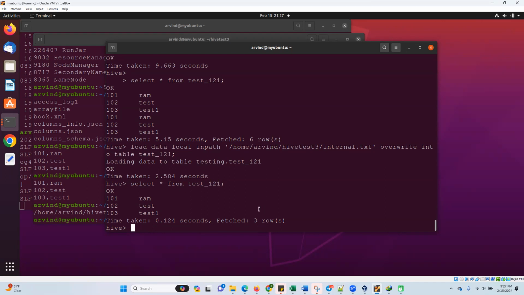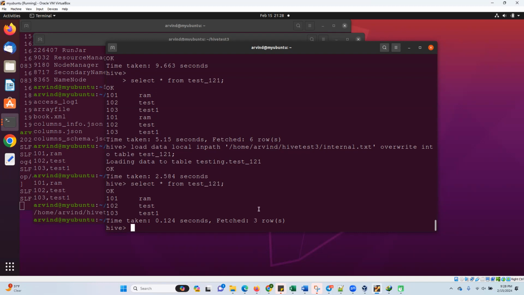So the next topic is a very, very important topic, partitioning. Partitioning is a 100% asked question in interviews. Out of 10 interviews, 9 will have a partition question for Hive. We will see why we need partitioning first. We already have data in the table, but partitioning is a special way to reduce table scanning. If my table has 100,000 records and you have to get only one record for a particular ID, would you like to scan 100,000 records? No, right? In that case partitioning comes into the picture.